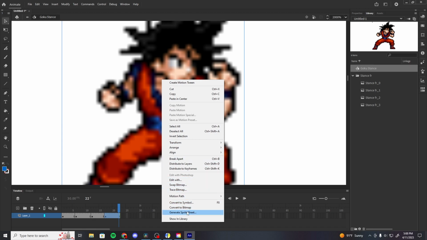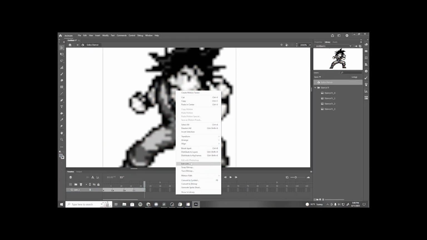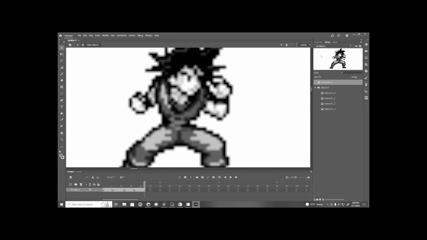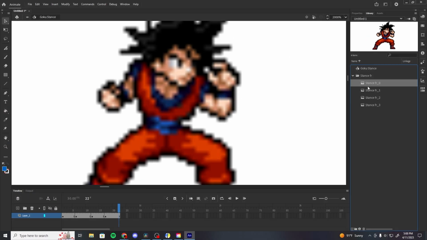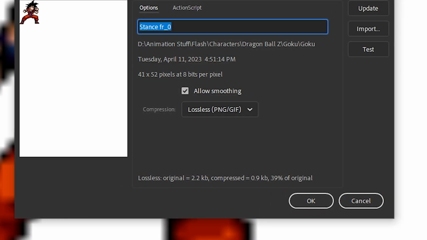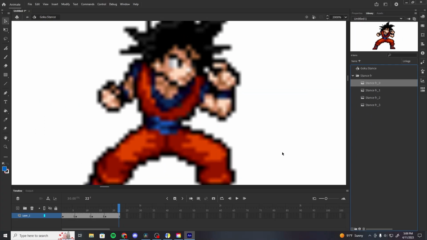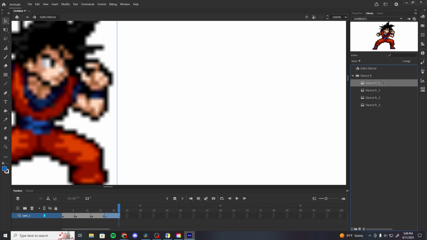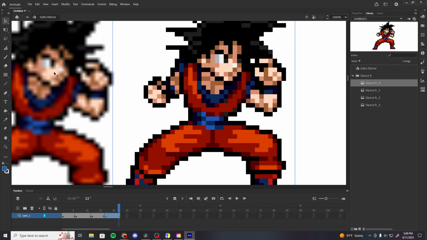You could go here, and actually I have to relearn how to do this because I forgot, so give me 1 second. Okay, so one of the methods, I just recalled, is going into your object's properties, which is in your library, by the way, and just disabling smoothing. And if you look closely, once we disable smoothing, and say I delete this image of Goku, actually I won't even delete it, just so you can have a side-by-side comparison. Say I just drag and drop this image of Goku here, you can automatically see that blurring effect has been removed. So that solves that issue, and you'll have to do this for every single one of these images that you import.